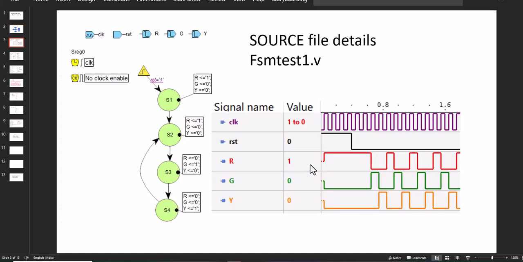We took a small circuit as a source file, FSM test1, in which clock and reset are inputs and RGY is the output. It is a small finite state machine which repetitively gives logical 1 or logical 0 on the RGY, as shown in the waveform.